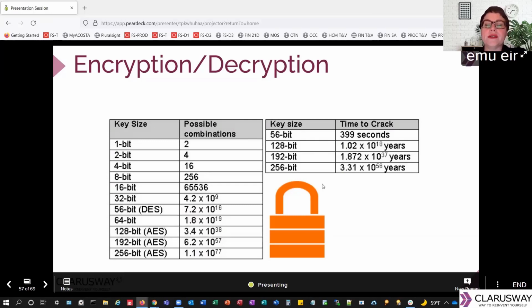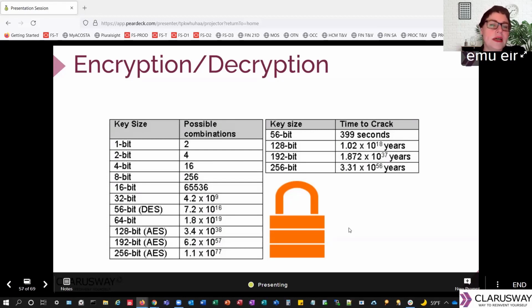So when you look over here to the right, how much time does it take to find one of those possible keys? You can see 3.4 times 10 to the 30th power there. How many years does it take to resolve that? That's going to be a lot of years. And definitely, if you go up to 256, it goes up exponentially.